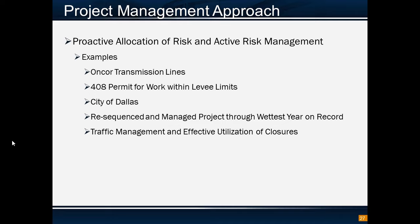We knew that was going to be a long lead item because we had to buy new poles. So TxDOT went ahead and pursued that relocation ahead of the design build contract. Similar with the 408 permit to work within the levees, TxDOT pursued that 408 as far as we could until our design build contractor was able to come on and finish out that work.